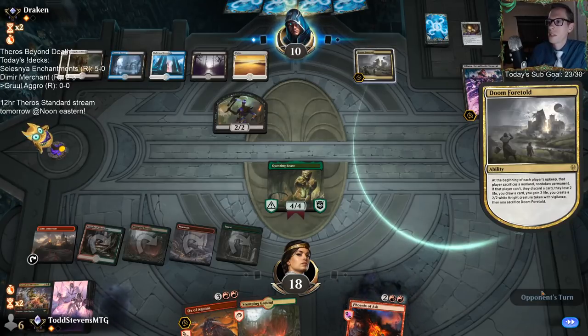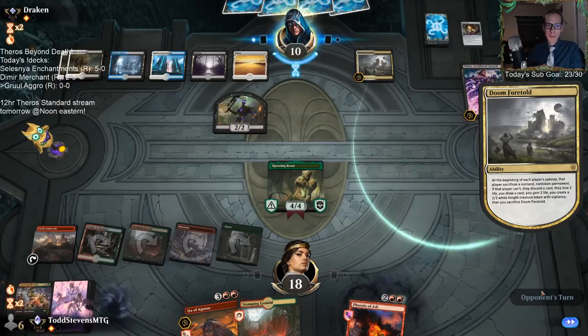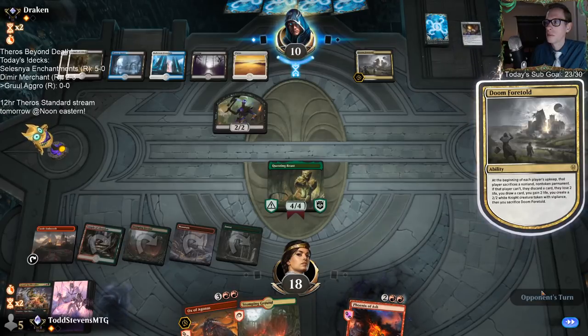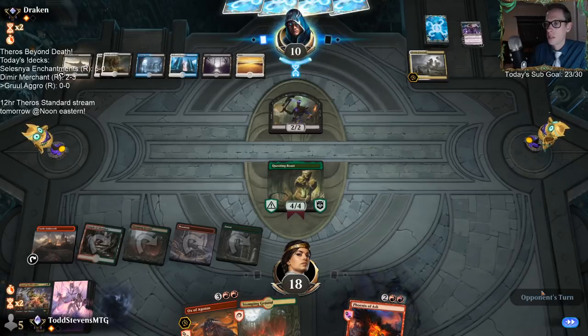I wonder if they thought they could just sacrifice the token. There's no way, right? There's no way they thought they could sacrifice the token, right? Take that trade. Questing Beast for Liliana.